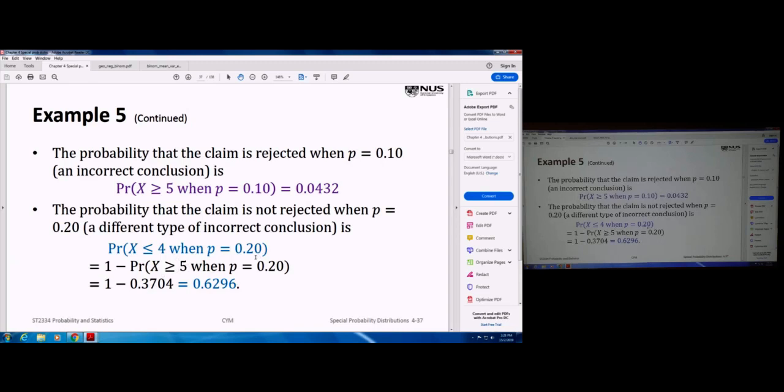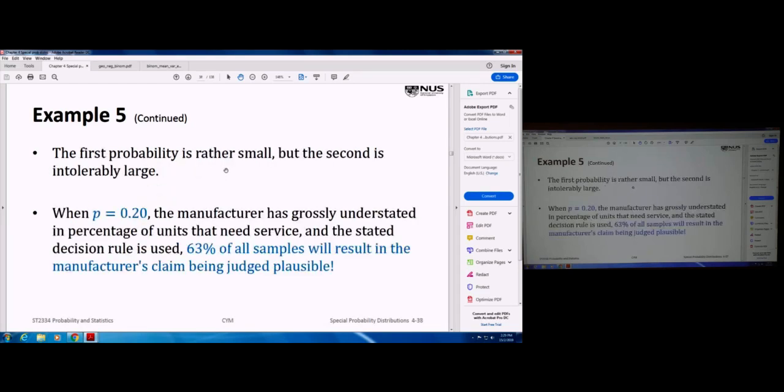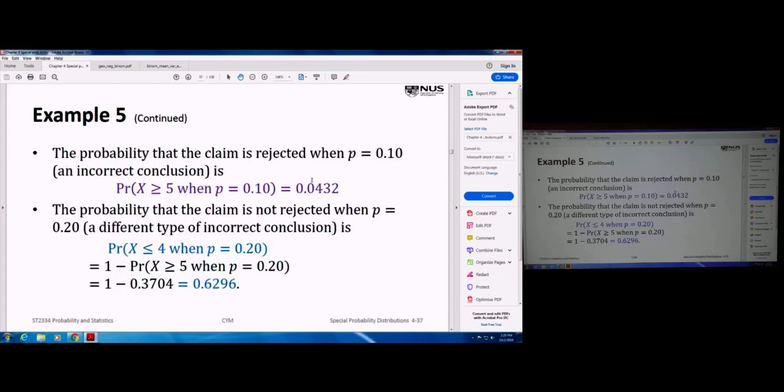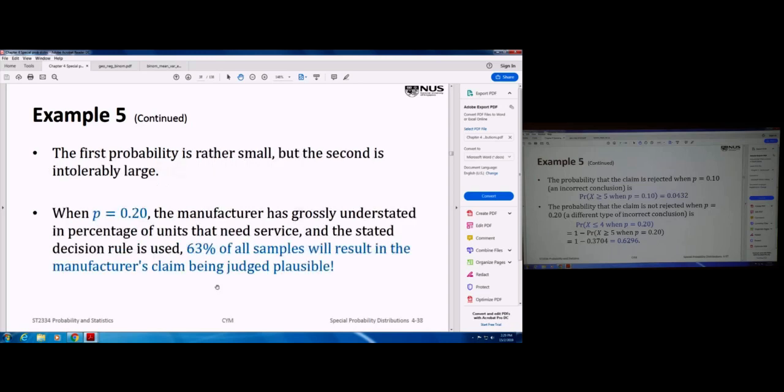The probability X is equal to 0 plus X is equal to 1 plus the probability X is equal to 2 plus the probability X is equal to 3 plus the probability X is equal to 4. If P equals 0.2, you can just substitute into the binomial formula for N is 20 and P is 0.2, and it happens to be 0.6296. So these are the two chances of incorrect conclusions of the test of the parameter P. In the first case, we're okay. This is quite small, so this is the chance of getting a mistake in the testing procedure. That's all right. This one is pretty big, right? I try to make this decision rule, and there's a good chance it's very wrong.